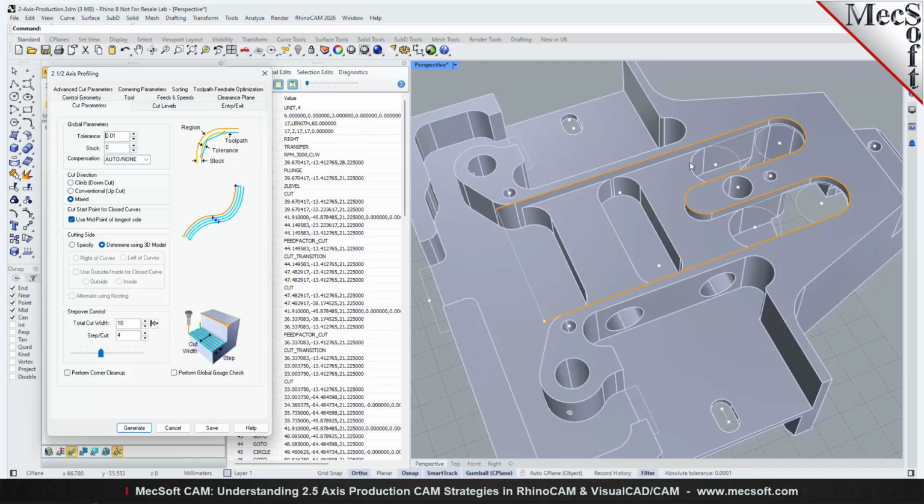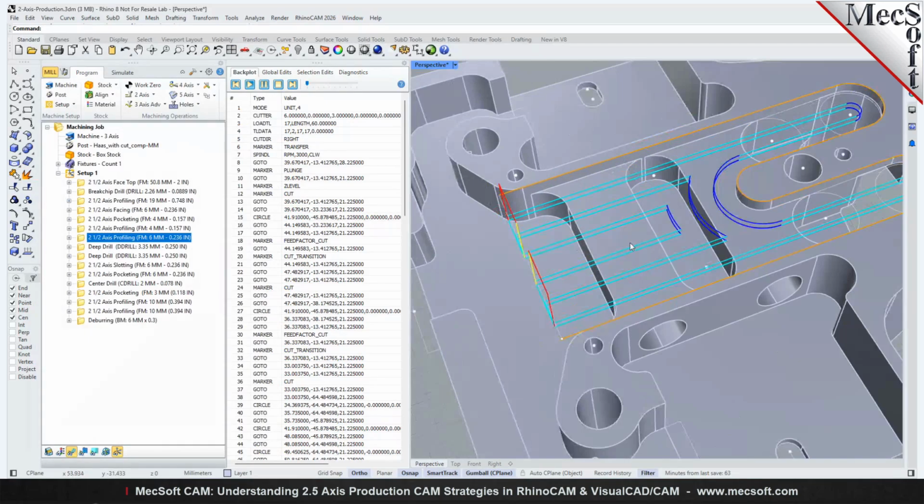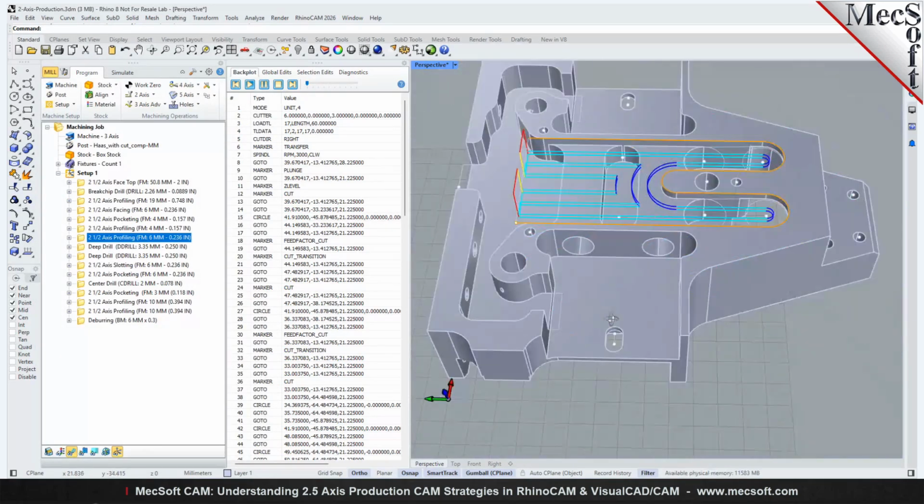So what it's doing is it's stepping over based on the perimeter, okay, and stopping at the perimeter. So basically it's filling the whole area up. Regardless of what this total width and the step over is, it's not going to violate the perimeter, okay? So it's doing a nice clearing operation based on a profiling operation, okay?